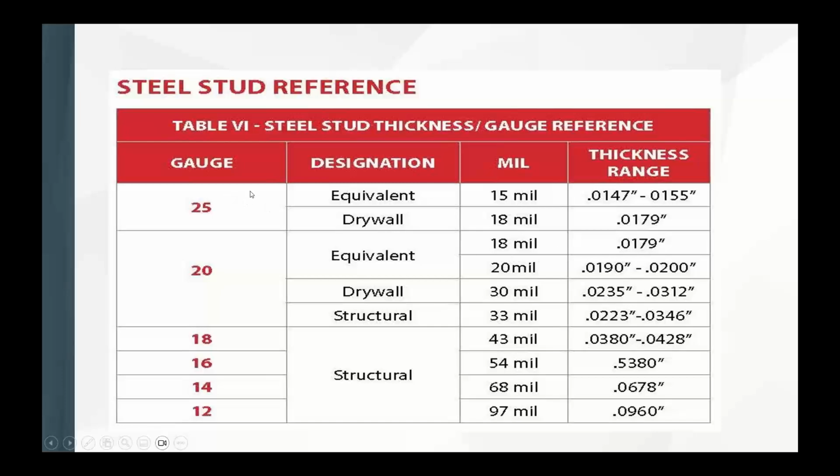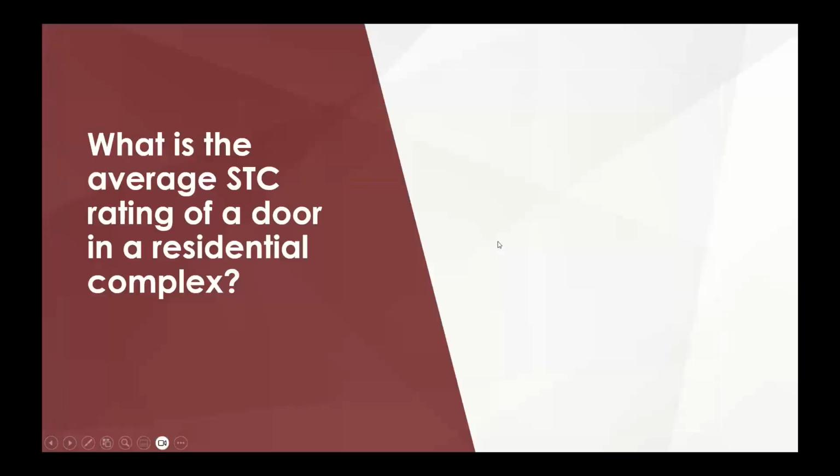Now, a lot of these tests that you'll see, especially the ones in the past, will be with a 25 gauge stud, and that drywall stud is also 18 mil. So what I was saying earlier, with a 20 gauge EQ, it's really that sweet spot because you get the increased structural properties out of it, and then it won't give up the STC values either. So it's a good sweet spot for metal studs.